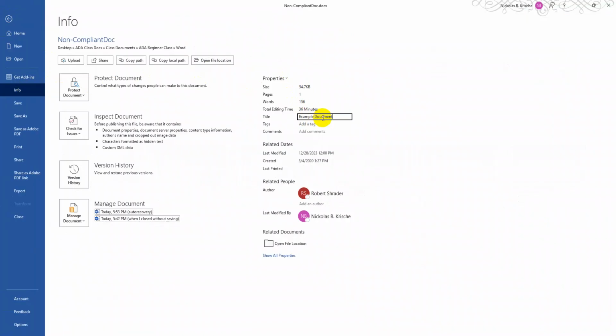Now, the difference between a file name and a document title is that the file name is completely separate from what the document title might show. And when it comes to readers, they will try to read the document title over the file name. And not only that, but the file names are sometimes more useful for the people putting these out on the web than they are for the people reading the documents. So it's a good idea to get a short summary of the document in the title.